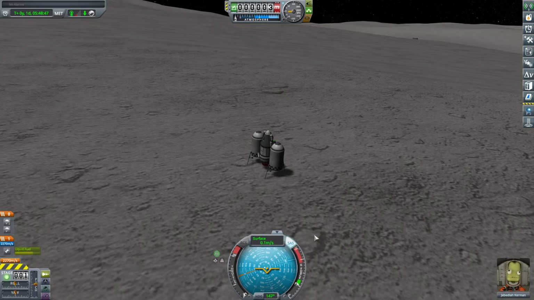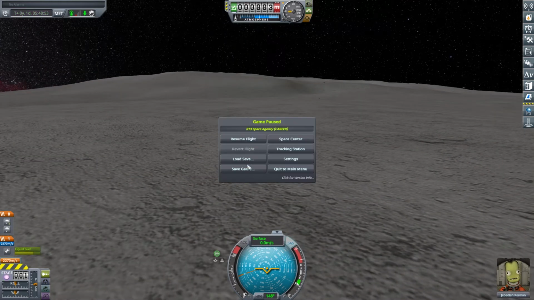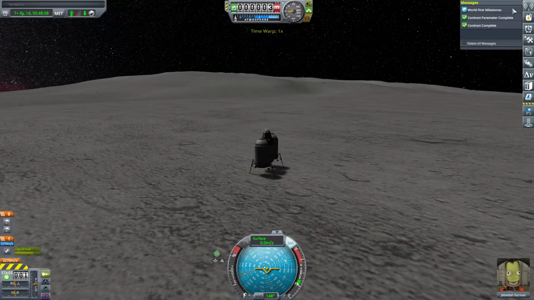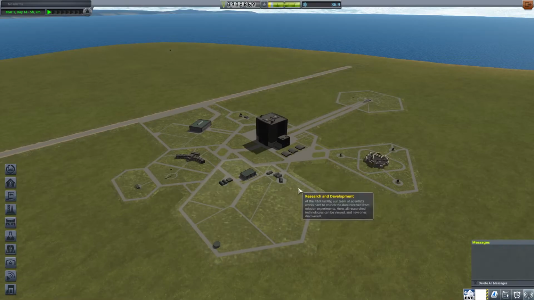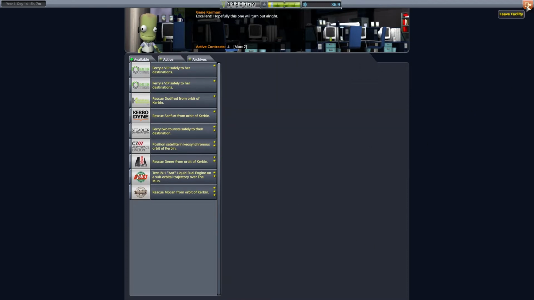And we have landed. Look at this. We've landed. We are going to save that. Like I said, because that should have completed that mission. So one of the things we will do is head back to the Space Center real quick. Mission control. Return from orbit of the Moon. Boom. And that's why we're doing this.